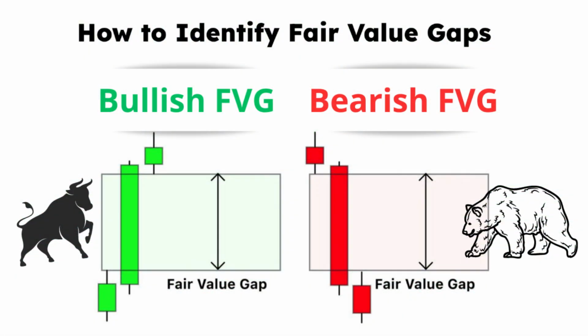The most common and well-known gap is the fair value gap. I've already gone through fair value gaps in one of my previous videos, so I won't go in depth into it. But in short, a fair value gap is a type of trade that is one-sided, meaning that buyers and sellers could not efficiently trade. So fundamentally, there are two kinds of gaps. One which is formed by a rising candle, which is called a bullish fair value gap, and is named as such because buyers could not efficiently trade, and it will offer fair value for future buyers to retrade in this area. Consequently, a gap formed by a descending candle is called a bearish fair value gap and will offer fair value for future sellers.